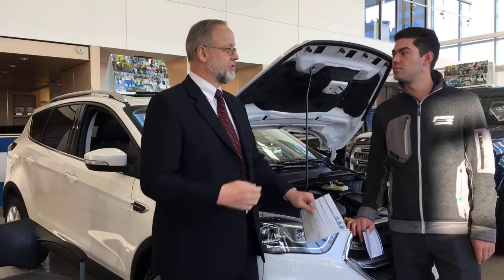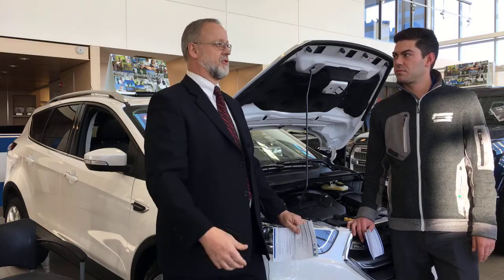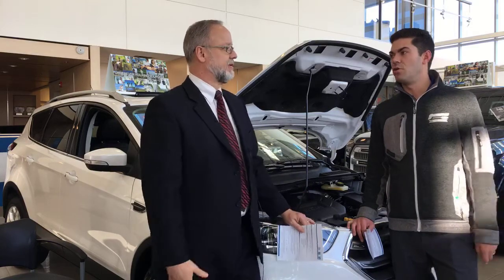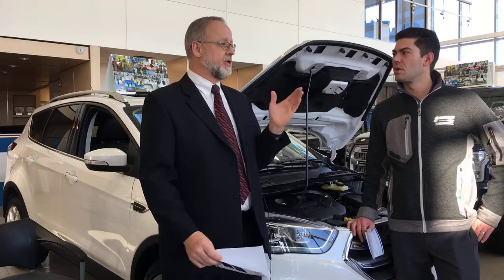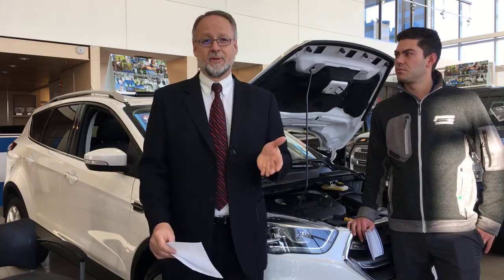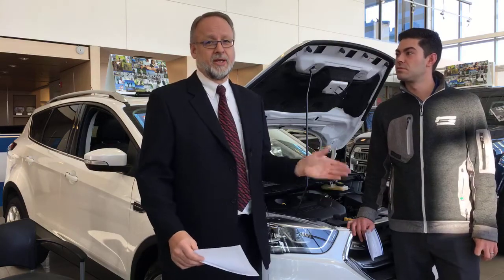Is there any kind of time lag between the time you step off the brake and by the time you put your foot on the gas pedal to go? It's good to go. Right. So it happens very quickly. In fact, when it turns off, you might not even be able to tell that the vehicle is turned off, except for the fact that there's an illumination in the instrument cluster.